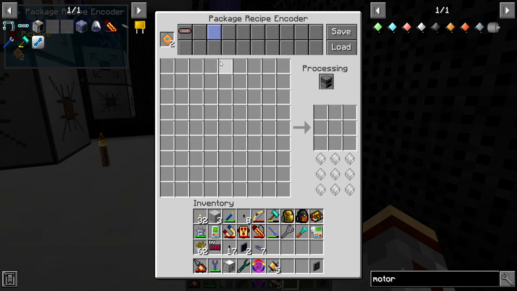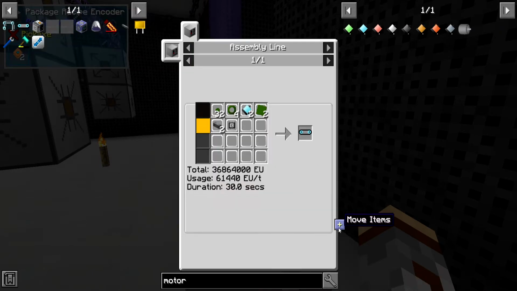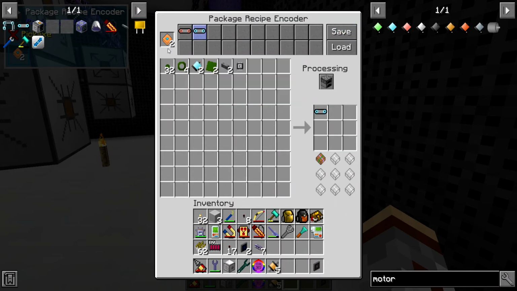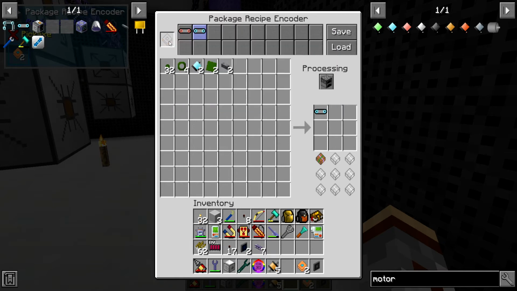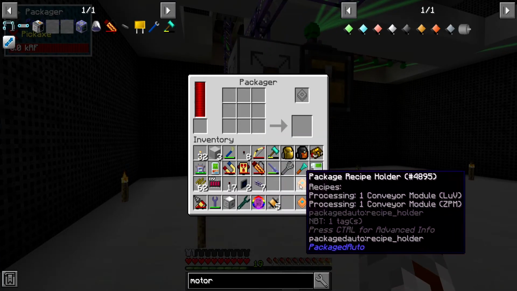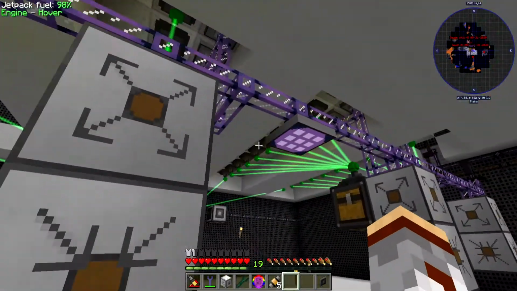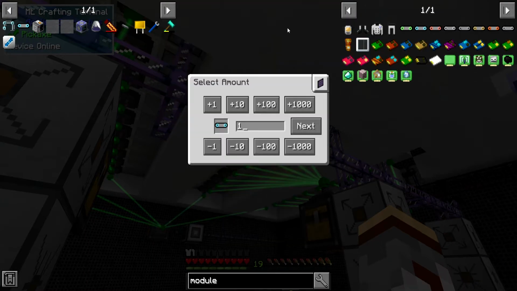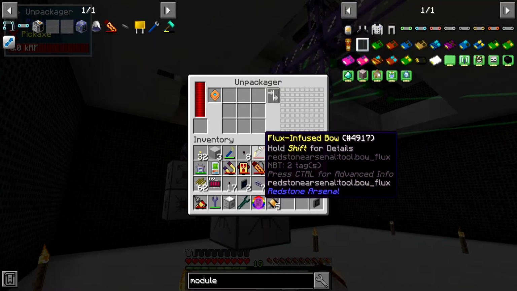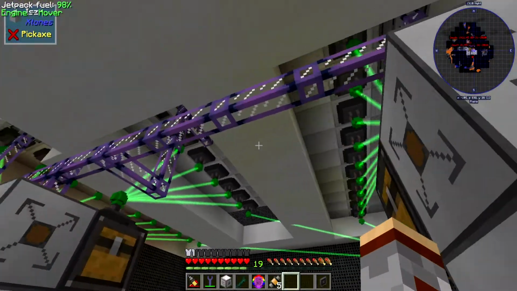Okay, so load this up, pick a slot here, and bada boom, save. Oh, get rid of that. And there we go. Now let's try to craft this up. So, module. Okay. That looks to be going.